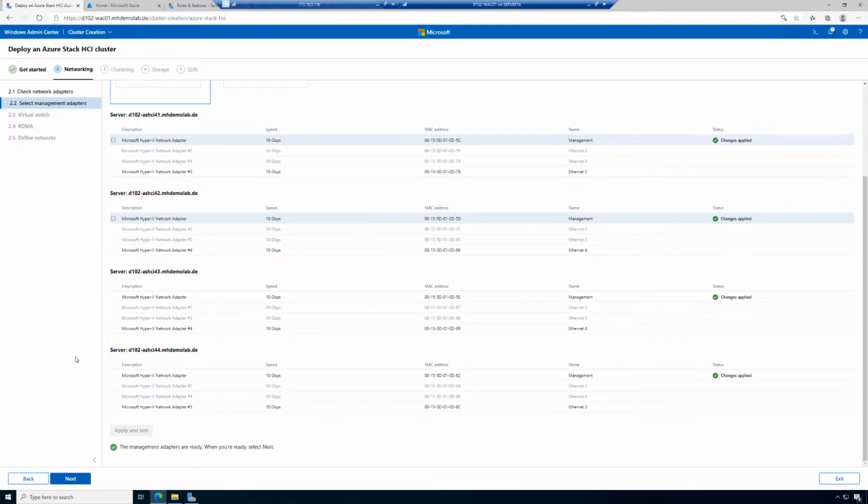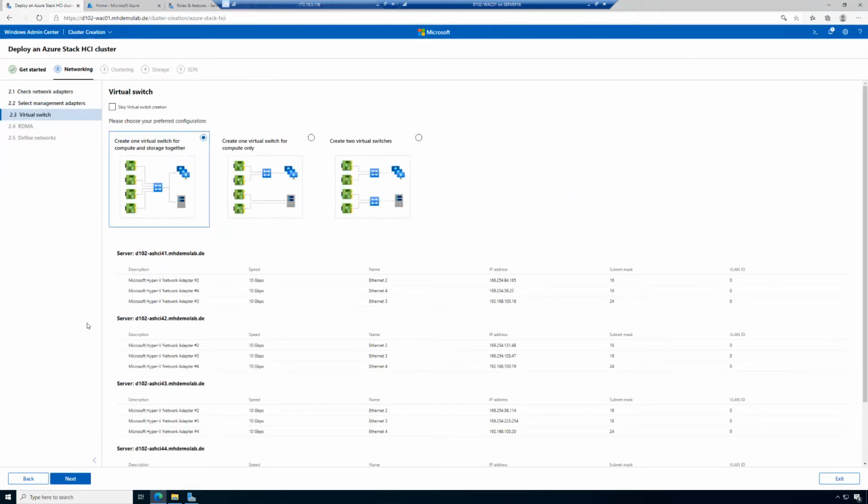Yeah, the management adapter has been configured and validated, and in our next step, we will decide for the virtual switch. There are different models for the virtual switch. It's similar to the 2 and the 3 node configuration. In a 2 and 3 node configuration, it's a very good option to work switchless.